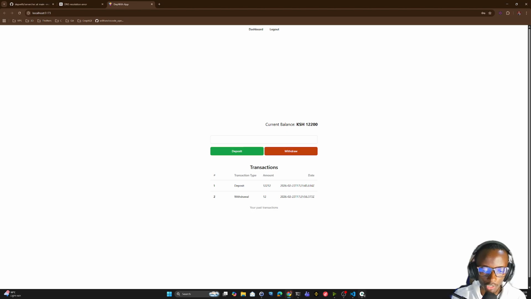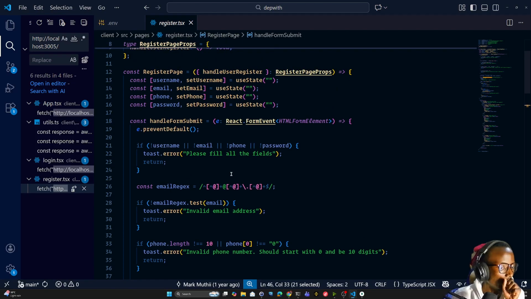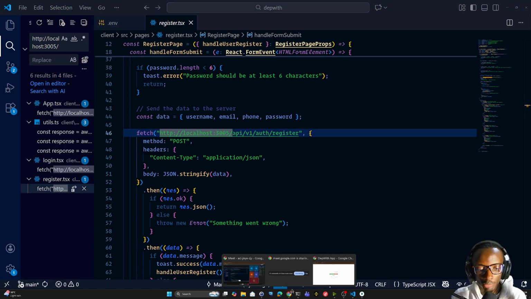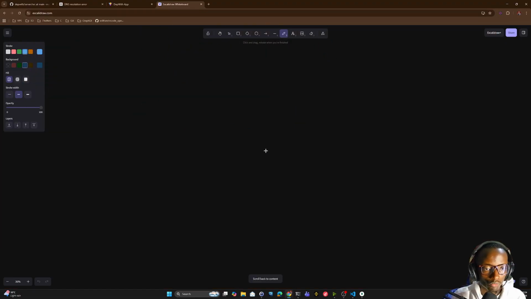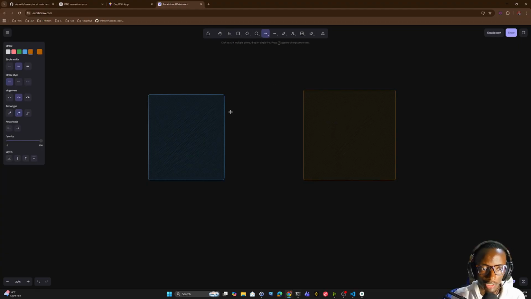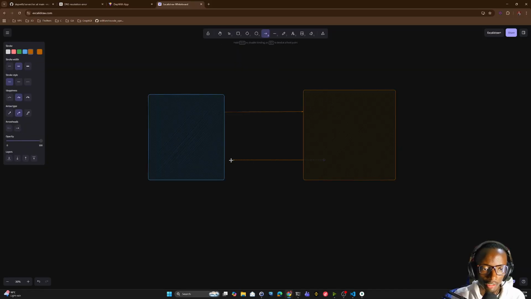So now that I've confirmed that the application is running, I just need to get rid of this. Right now it is using hard-coded values for the backend. This will not work in production because remember we're going to be deploying the client on Vercel, and the server running on Render. And for most cases, this is the setup that you're going to have for your applications. The way that these communicate is through sending a request to the server, and then the server sending a response back to the client.